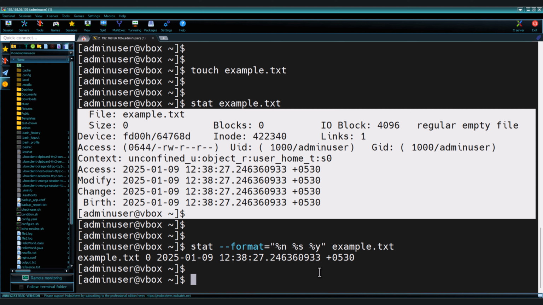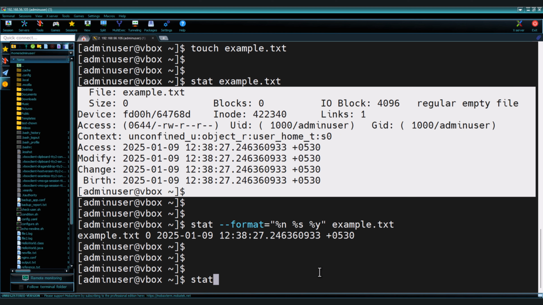Let us see the next option, --printf, which is used for formatting the output. Let's say you are analyzing multiple files and need data in a tabular format. Use the --printf option for more control.